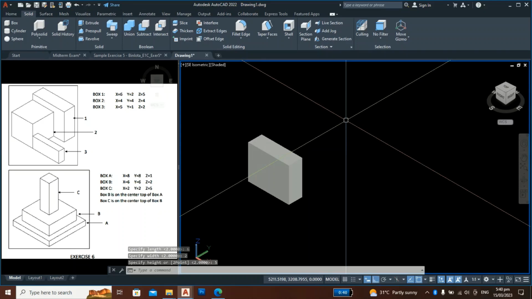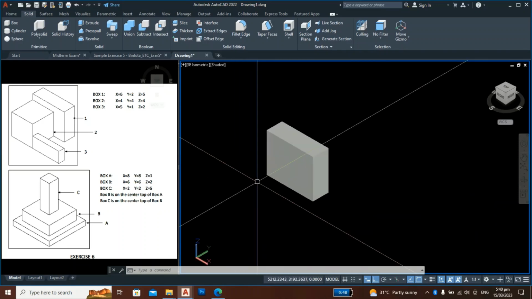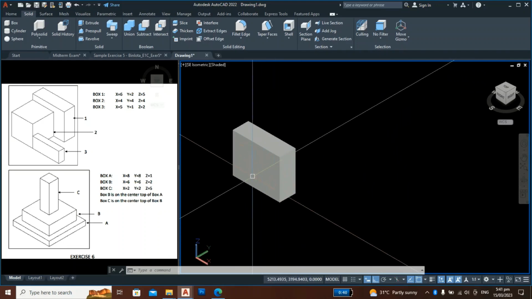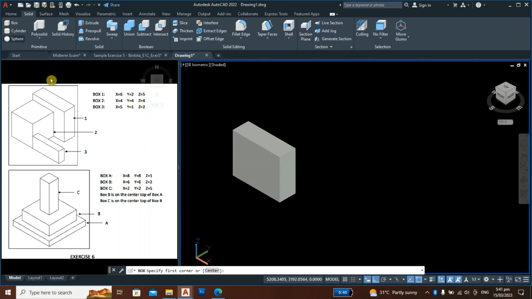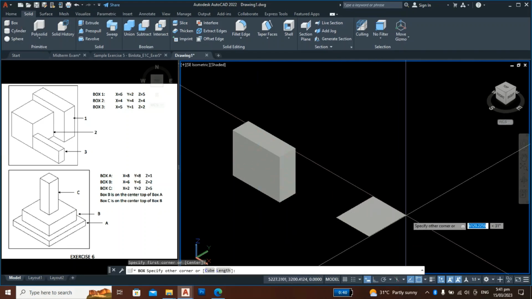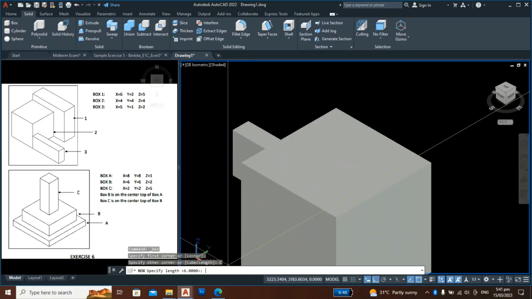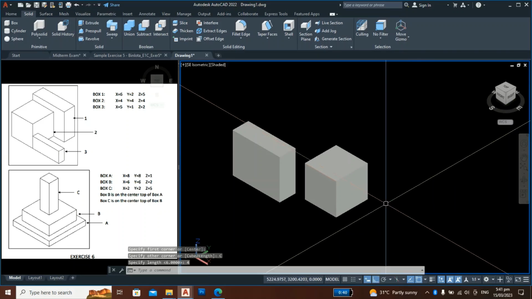Okay. We can also immediately start drawing the next box from this corner. But let's say we do them separately first, and we'll use the command move later. So draw the next box. This is a cube, so we will use the cube option. So click box. Start with the first corner. Click. Then select the cube and type 4, because all of these are 4. So 4, enter. So it's automatic.